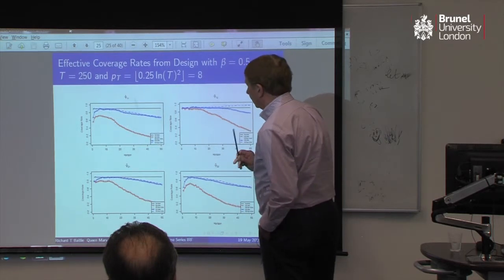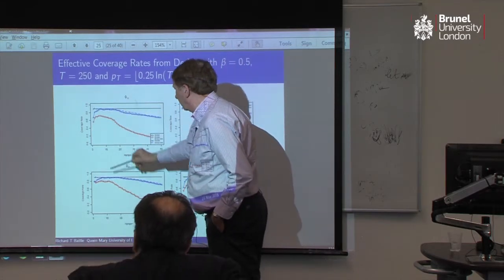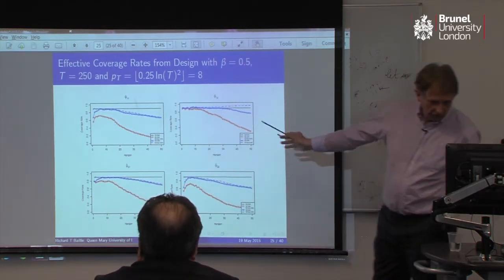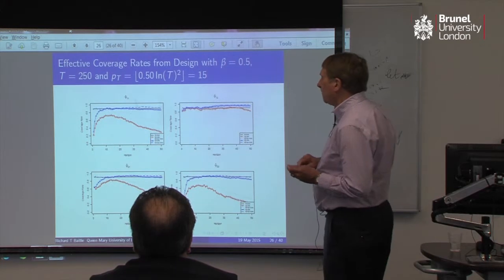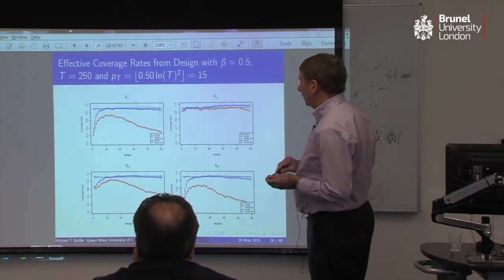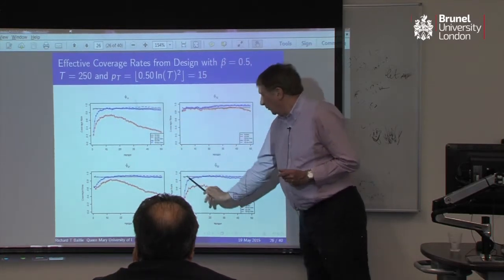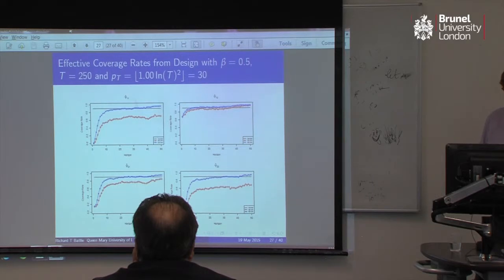So the most important point of this is that with this sort of low value for C, you get pretty good coverage rates at low lags, especially around here, but very poor performance as the lag of the impulse response increases. Then if you choose C as 1, the situation is reversed really. You get much better performance at the high lags and poor performance at the low lags. So this kind of situation continues, and this is for C as 1. The performance at low lags is worse now, as you can see.